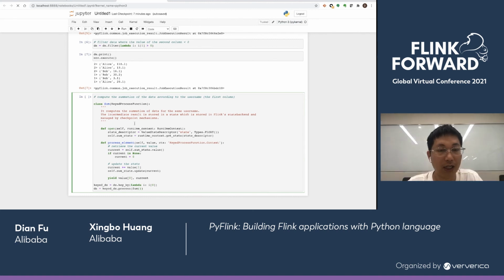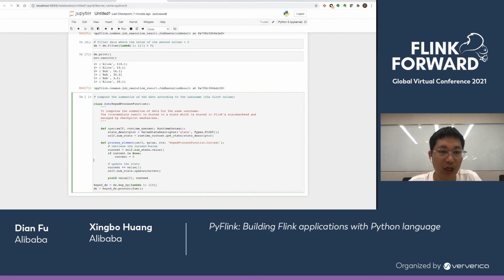As we know, we need to get all the orders for the same user to compute the summation. So here we need to buffer the previous orders. Here we use a value state for this purpose. The value state is used to store the intermediate result of the previously computed summation of the orders.